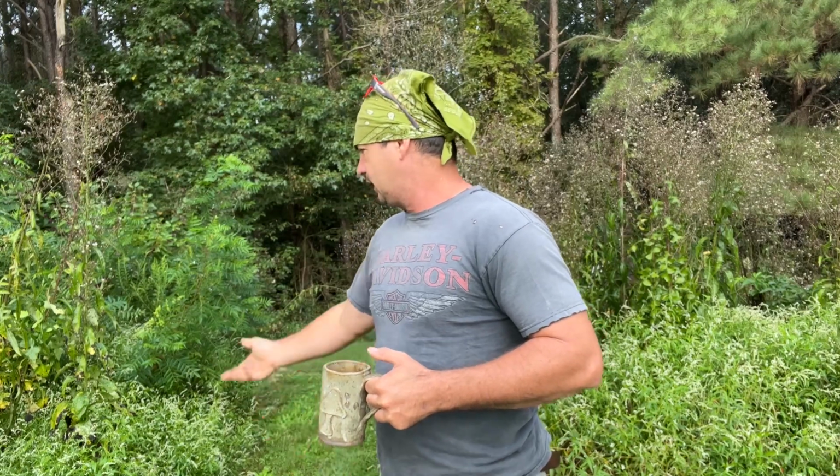But there's a lot of these different weeds and stuff that I just let grow up. And then I've come in and cleaned out a lot of it. I've thrown a lot in my compost basket to be composting. But a lot of it I'm just gonna chop down and let it lay there. And it'll decompose and compost down into the soil. So I'm kind of in a soil building process.